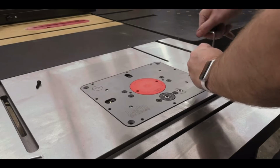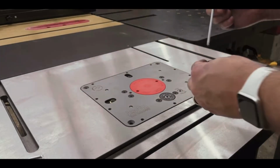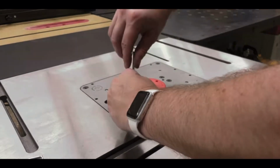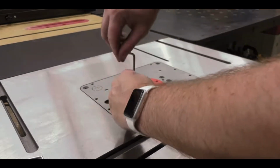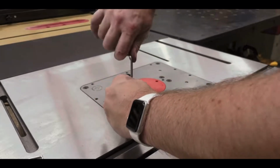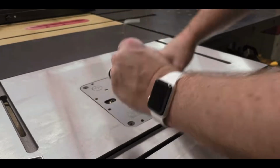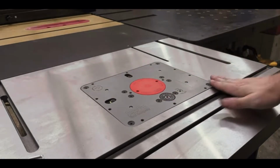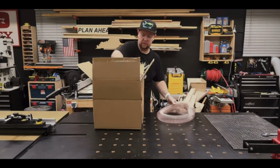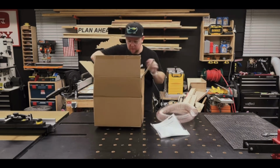using just the Jessam Tool Company lift. It's a really nice lift, and it goes right in. I'm pretty sure that this router extension table is made for pretty much all of the top name brand lifts, whether it be Jessam or Incra, Woodpeckers. But after I got the top in, it was time to move on to the dust cabinet.